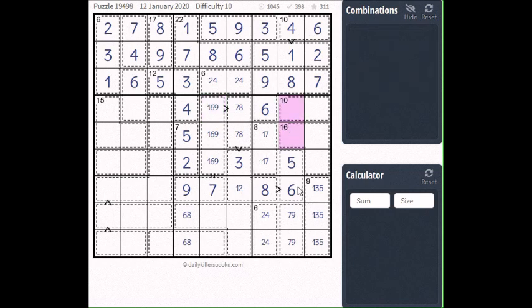Okay, the remaining cells here are 2 and 3. Note that this is 2 8. So this is 2 and this is an 8. So this is 7 8, and here we have a 3 with 4 9. The 6 cannot be there because of the 6 here. Now the remaining cells here are 1 3 5 9.